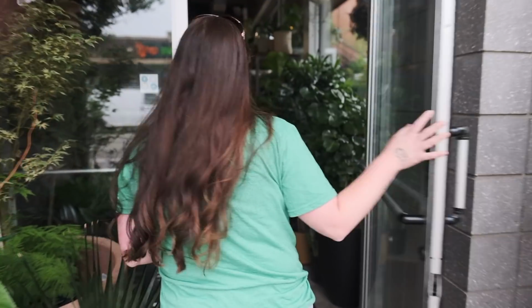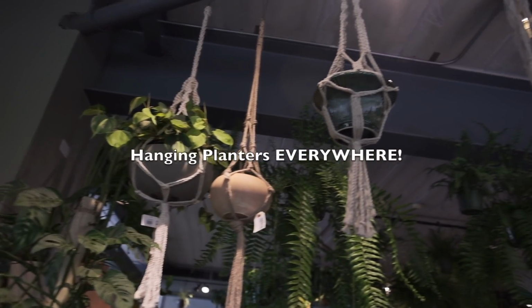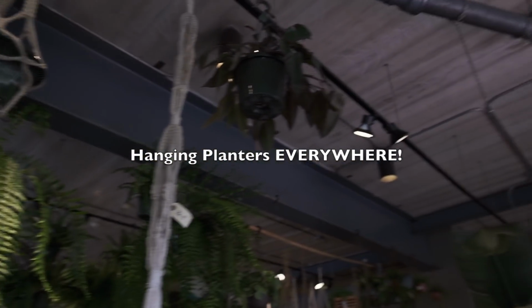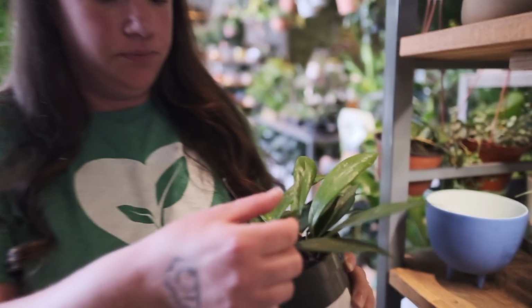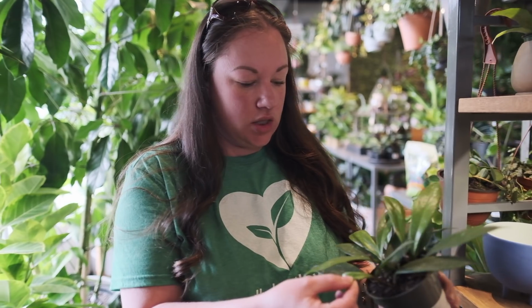Alright guys, we're here. Let's go. Alright, so I found a Hoya publicalis, I don't know. But look at this price. $14.50 for the size. It looks really, really good. It's in great shape. There's one little damage there, but it's not trailing yet. But I think I'm gonna have to get this, guys.